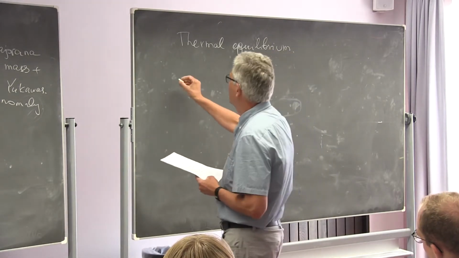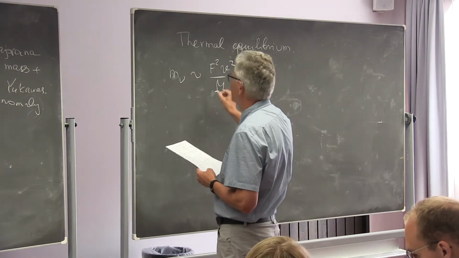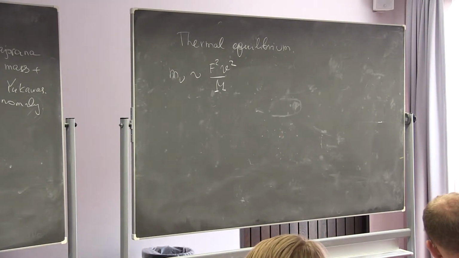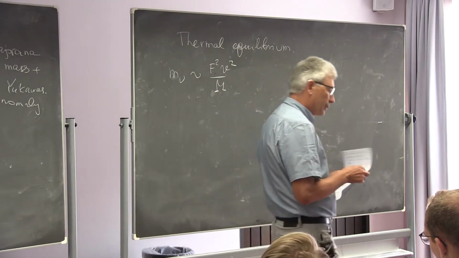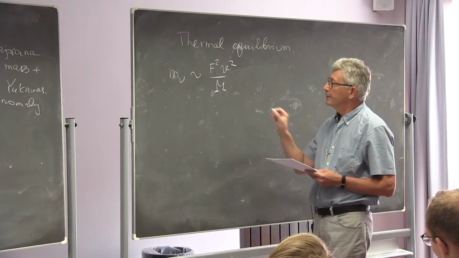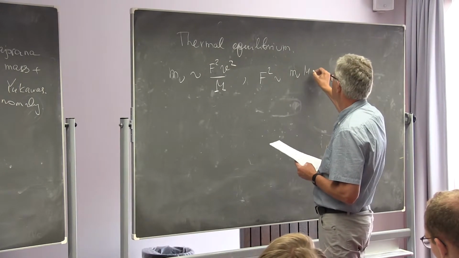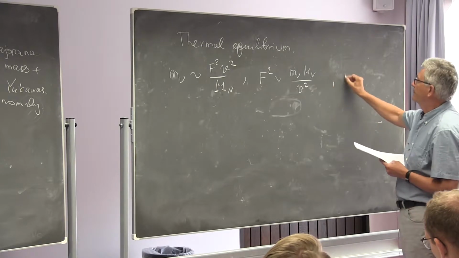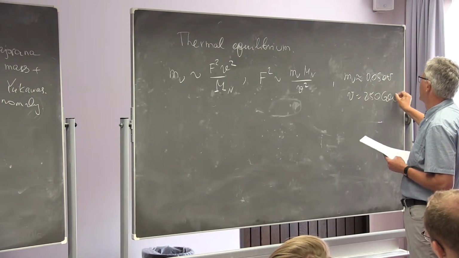I will be using the following formula. Mass of neutrino is of the order of F squared V squared over M_N, just for estimates. Okay, in principle, there is a rich flavor structure here. There are indices corresponding to different fermionic generations. But just for an estimate to get a feeling for the numbers, let's assume that all masses are of the same order and all Yukawas are of the same order. Okay, so we have this relationship. That gives us an estimate of the Yukawa coupling, which is m_nu times M_N divided by the Higgs vev squared. And for estimates, I will be taking m_nu as 0.005 electron volts. And we know V is 250 GeV.